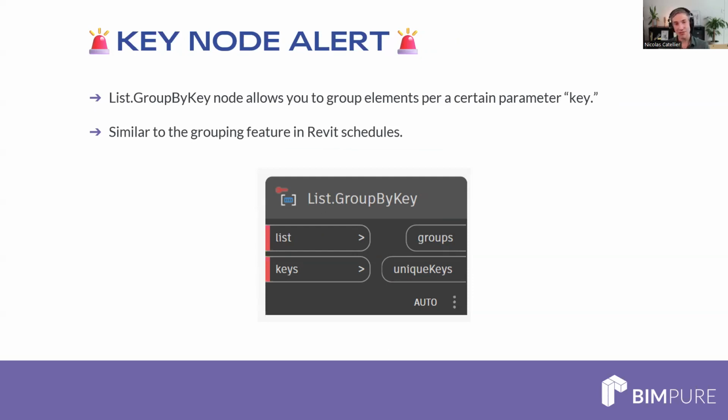In fact, if you're used to working with Revit schedules, it's extremely similar to when you group elements in a Revit schedule. So for example, you have a bunch of rooms and you can group them by the wall finish, for example, right? You could select the wall finish and they're going to be grouped together. Well, this node does the same thing. It's going to create a list based on a specific parameter. In this case, it's going to be the room that doors are placed in. So if one room has 3 doors, you're going to have a list of 3 doors.